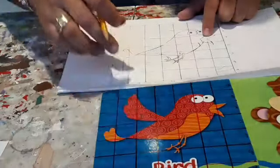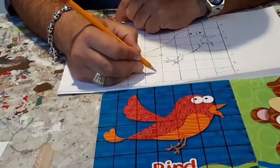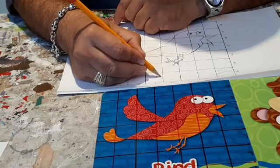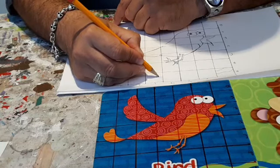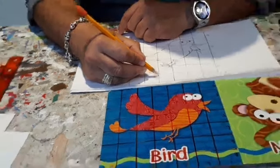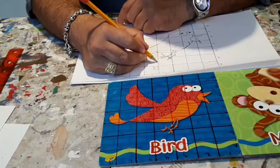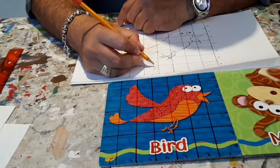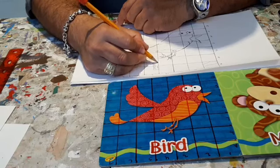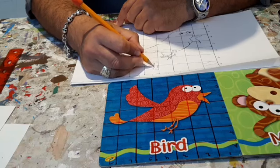I don't know if I'll copy the background the same, but you can use the image here. You can use the squares to copy the lettering, right? You can actually do exactly that. Just copy square by square. You have the grid there, might as well use it. But I'm not going to focus too much on this. I just wanted to show you that you could do this, right?